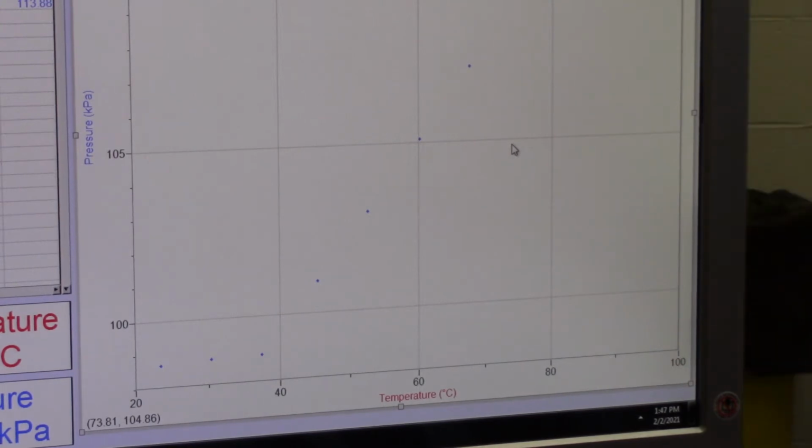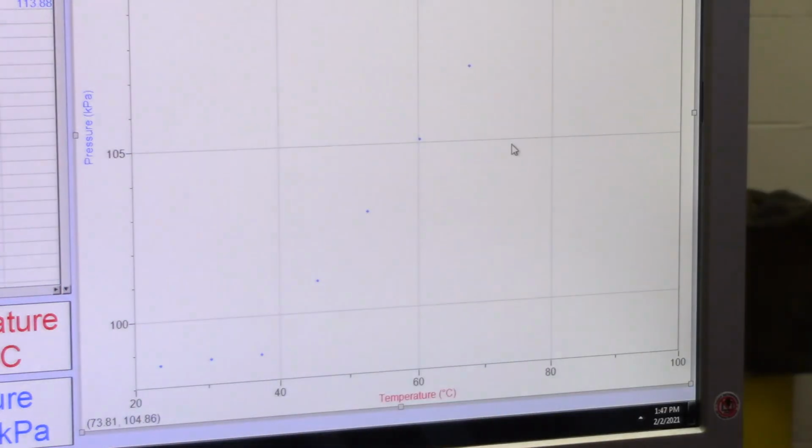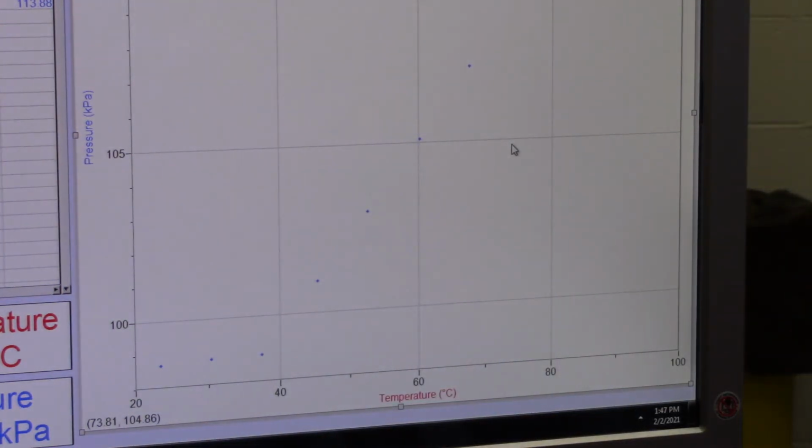So typically what I ask my students to do is take a picture of it, and that's exactly what I'm going to do. I'm going to take a picture of the data, because that's a really important thing. All right, now what I'm going to try to do is get rid of these first 2 points here and start from the 3rd point to come up with the relationship between pressure and temperature.